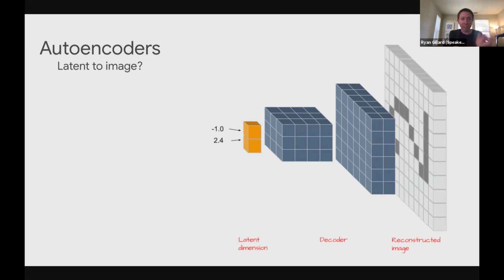The encoder obviously comes up with some way to represent the image, and I can't really know a priori, oh, should it be -1.0 and 2.4? Should it be -1.8 and 2.3 to get me a number 2 out? It's really hard for me to know that, because I have not trained myself on learning how this thing learned to encode it. So there are some problems that come out of this. Next slide.